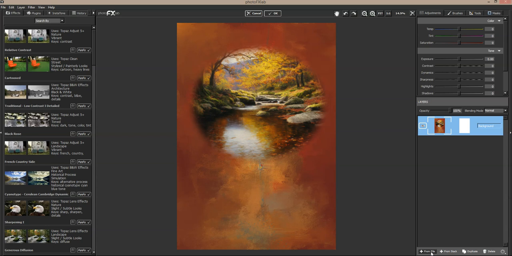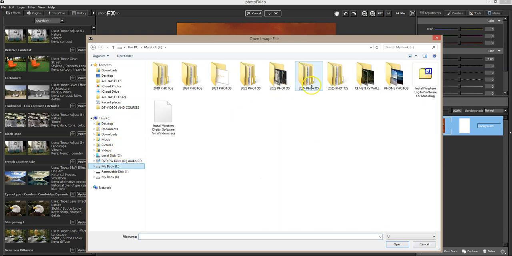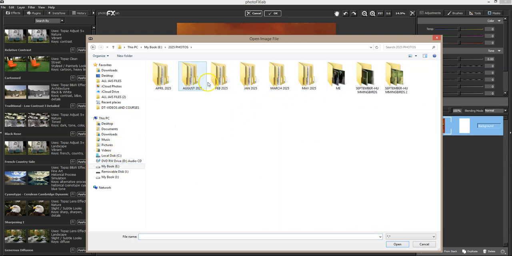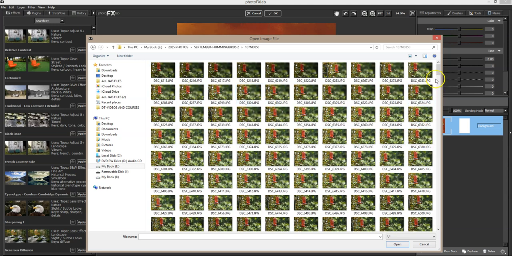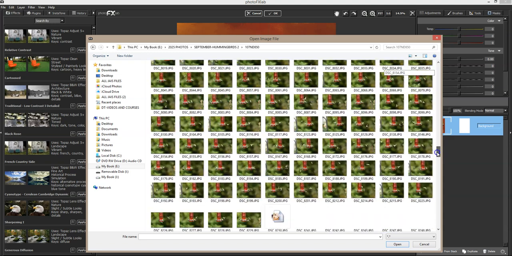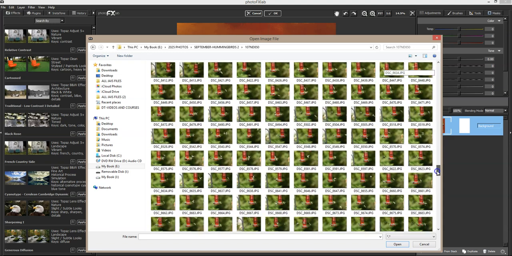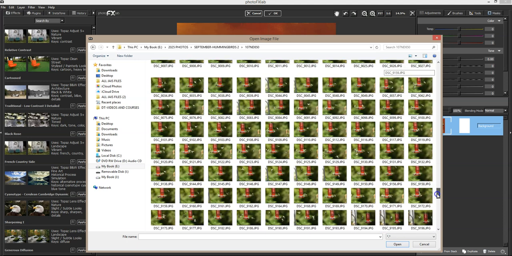And then I'm going to find my hummingbird, which is in here, and luckily, since I have so many photos, I wrote down the number of the particular picture I was interested in using. 9161.